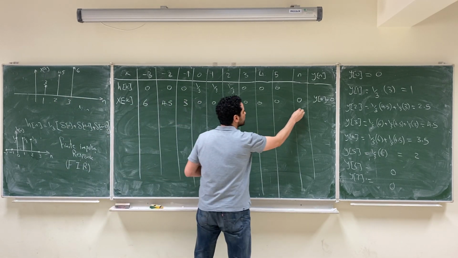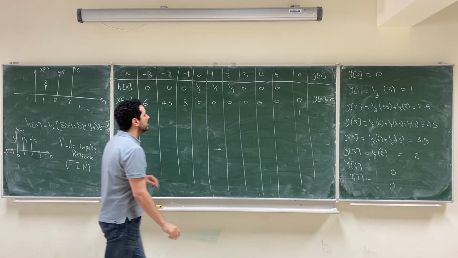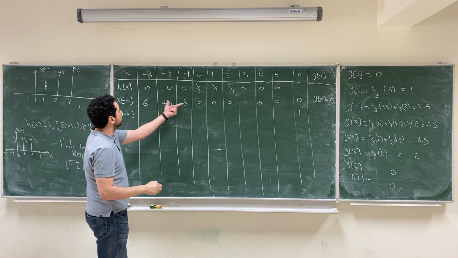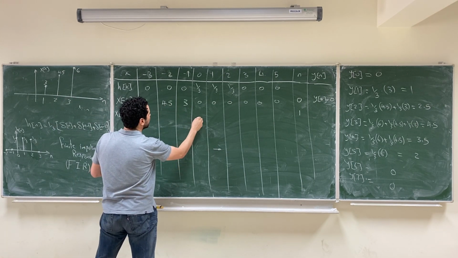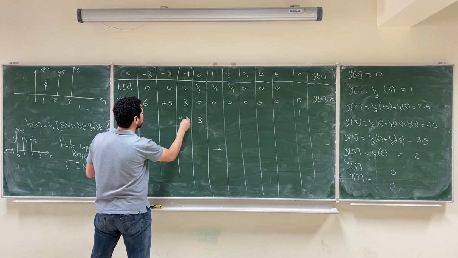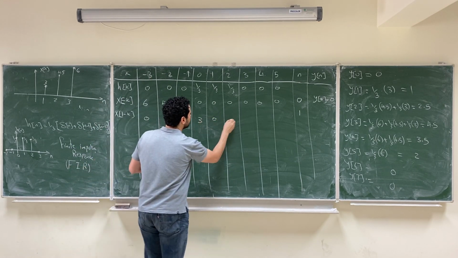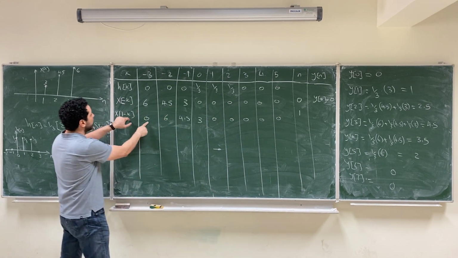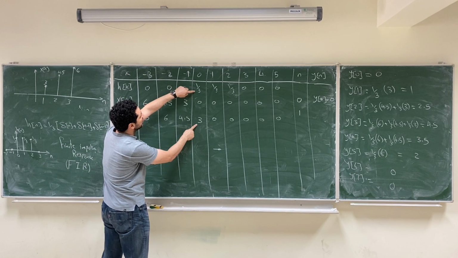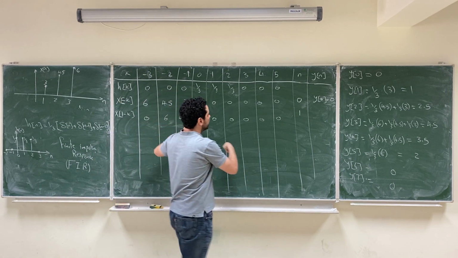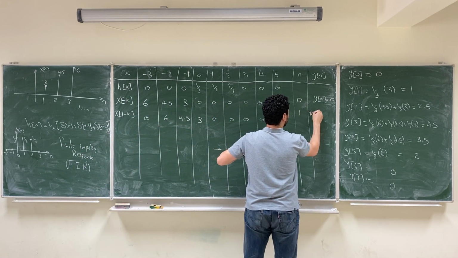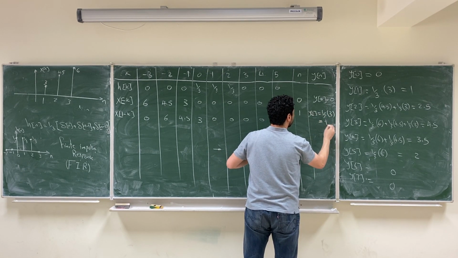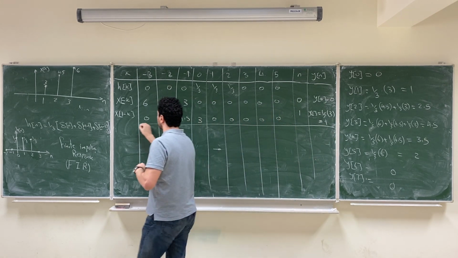If we use n equals 1, that means we shift x by 1 sample. So we get 3 here, 4.5 here, 6 here, and zeros everywhere else. When we multiply x of 1 minus k times h of k, there is only an overlap here, 1/3 times 3, which is 1. So this is the second row.